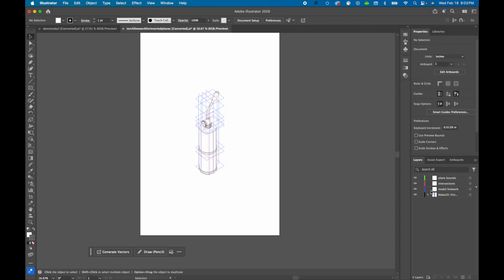Okay, so with these, what I can do is, these colors, by the way, have nothing to do with anything in this drawing. Some of them just happen to match up. This is just the colors that it randomly assigns. It's just a coincidence that some of these are the same colors. Don't read too much into it, but what I am going to do is move this line work to a bunch of these different layers so I can more easily control it, because having it all loose down here isn't helpful.